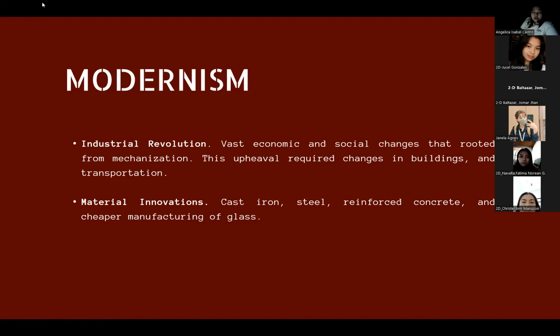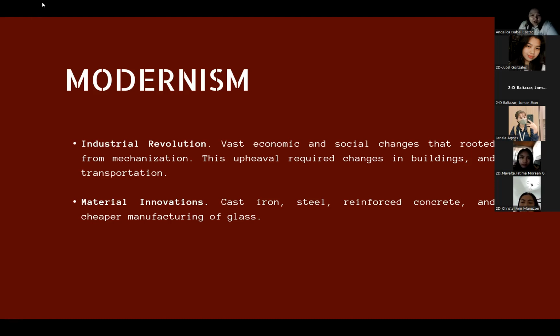We know already that at this point in time, we were able to create stronger glasses. From the annealed type of glass, I think you'll know about these types of glasses in your BT class. So from the annealed type of glass, we were able to do the tempered glass, the security glasses, yung merong wire mesh sa loob, which is at least 2 to 5 times stronger than your usual annealed glass na isang beses lang niluluto.